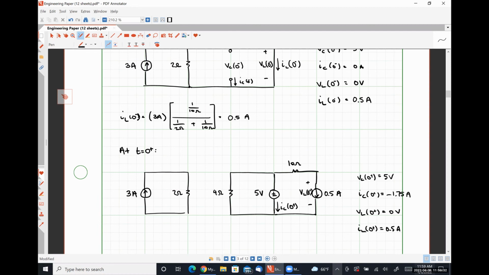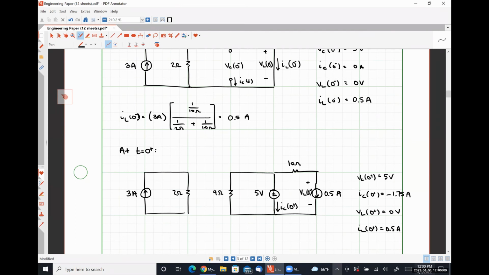We do not, because we're doing Kirchhoff's current law, and the 5 volts over the 10 ohms is this half amp anyway, because the only reason that we get to say it's just 5 volts over 10 ohms is because we know that there's no voltage drop across this, right? So the half amp keeps the 5 volts from affecting the current. Right. We know that the current flowing through the 10 ohm resistor has to be half an amp because there's a half an amp source forcing it to be that.